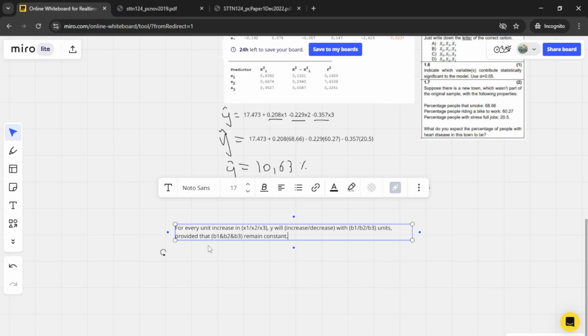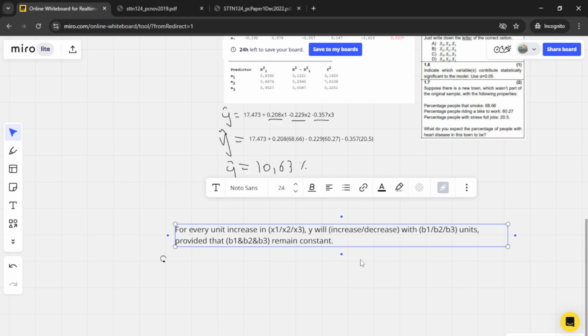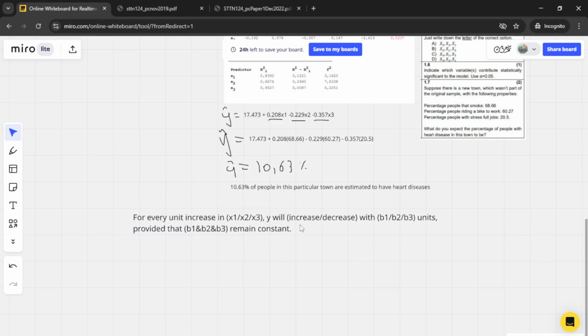Okay, I want you guys to use this to answer each and every question that says to interpret the value of the coefficient of a certain variable. They will say x1, x2, x3. So now, basically, from here, we're going to do what we call the method of elimination. This is a standard answer, but you're going to remove some of them to answer that particular question.